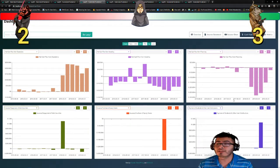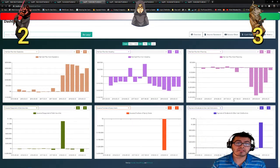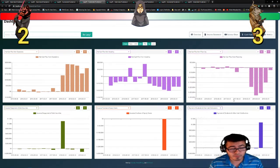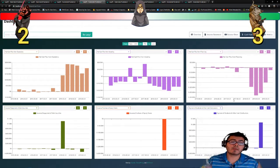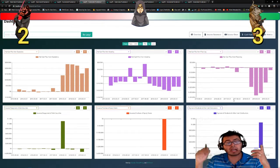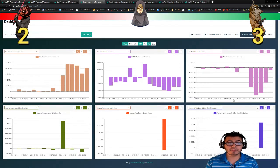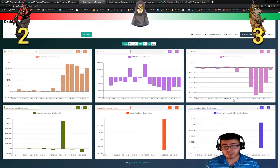All right, next we're going to take a look at the net cash flow statement sheet. Here, the first one and the only one I think I'm going to take a look at today, because looking at the other ones, there's no real point in looking at them. Right now, it's net cash flow from operations. Net cash flow from operations is what you want to see always positive. This means that the company is producing a positive net cash flow from its everyday use. And here we can see that that's definitely the case. In the past 5-6 quarters, this company has produced a nice, healthy, positive net cash flow from operations. So for that, Bull Solo gets a point.